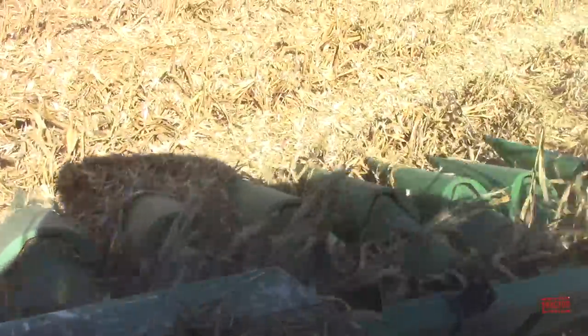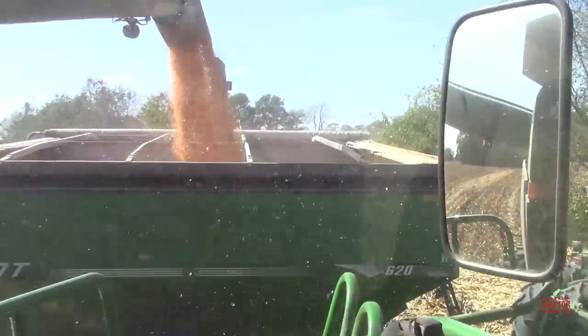Enjoyed watching this John Deere 4640 tractor and Brent 620 grain cart moving the corn harvest along in western Kentucky.